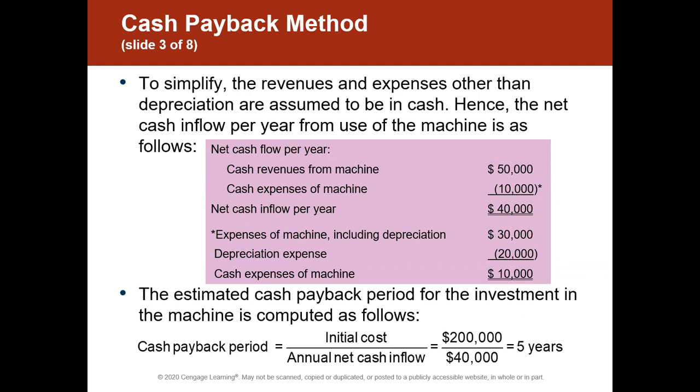The estimated cash payback then would be the initial cost, 200,000, divided by the annual net cash inflow of 40,000. So 5 years. I use this a lot because it's super quick and super simple and gives me an idea, right? It'll take about 5 years to get my money back on this investment. And it's actually a really good thing when you are presenting to, say, the bosses to say, hey, what we figured out is that given the cash flow of this, it's going to take 5 years for us to get our money back on that.